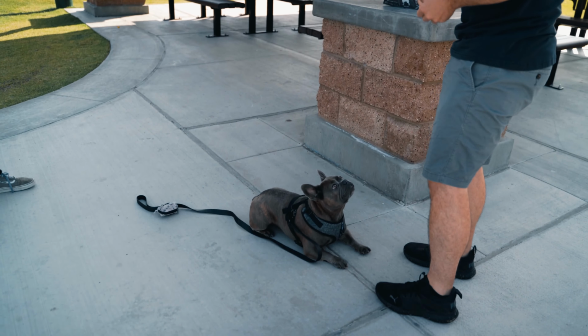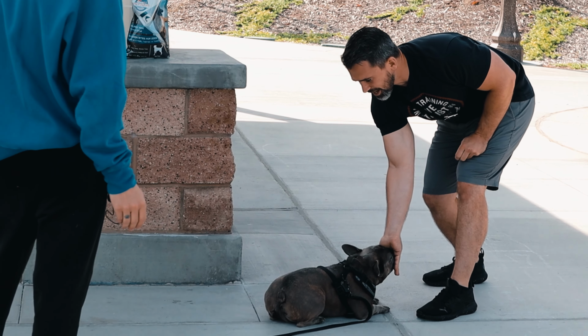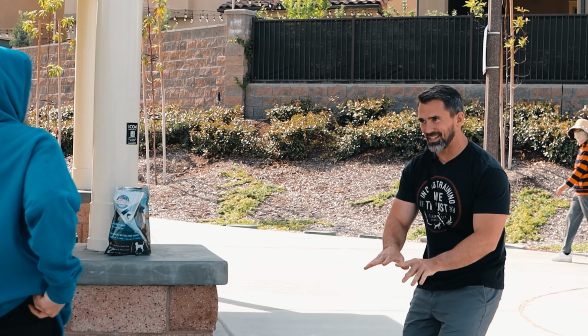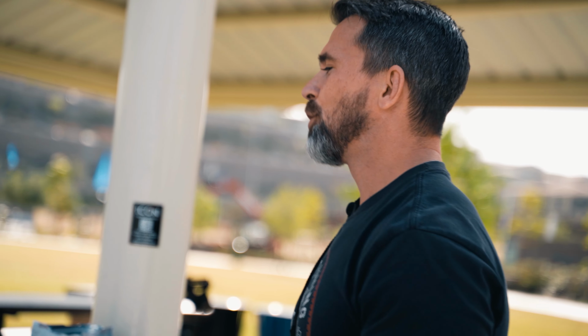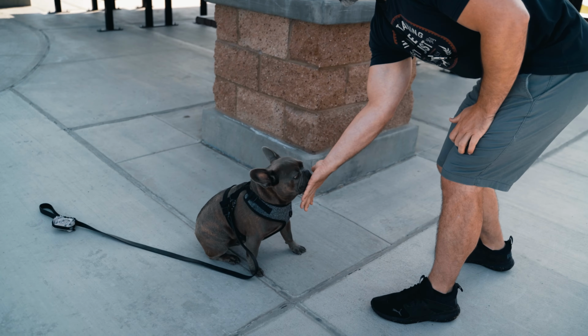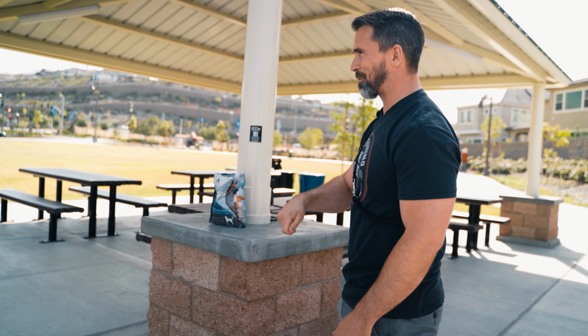And I'm going to do one more. Free. And notice I'm saying it once he lays down. That's when we want to mark. And going back to what I was saying earlier, technically during this stage, you don't have to mark the behaviors. But I always recommend it because you want to get good at your timing, saying the marker and then releasing. Because you're going to want to go free and release as you say it. But you want to say the marker, then release.